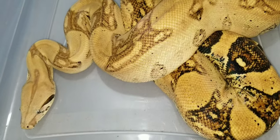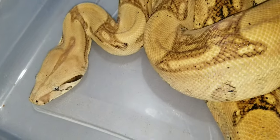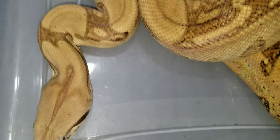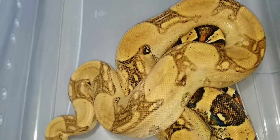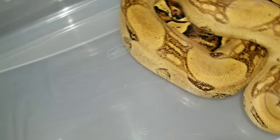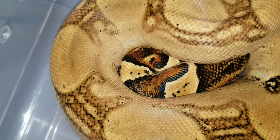Now this is Lilith — just another example of a boa imperator. She is a little older, around two years old. As you can see, her head spear is a little broken up — it's not the best example, and a lot of mine have prominent head spears. Like I said, it's all variable. No eyelash marks — that one is consistent. You can see she doesn't really have the bow ties; she has a few, but her saddles are all different. Variation, which is fine. And the tail is browned-out orange, not red or burgundy.